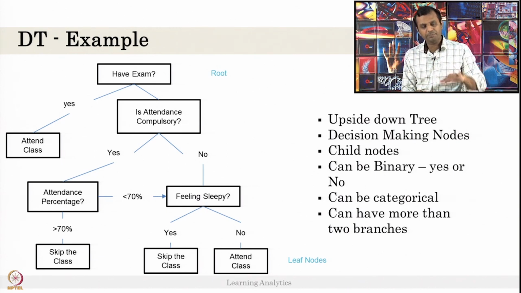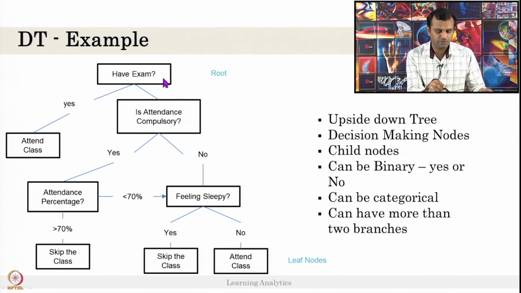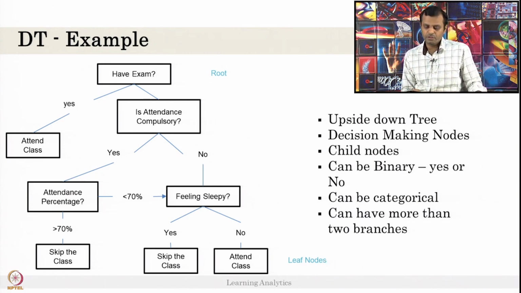It is a tree upside down, the root is at the top and the leaf nodes are at the bottom. This is the parent node for these two children, and the two children have branches, again two children and siblings, and again they have leaves. You have leaves only in the last layer. The top layer is the root.